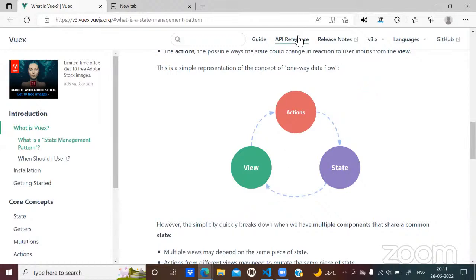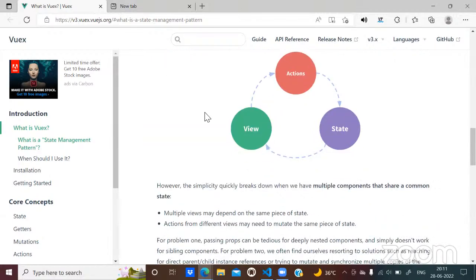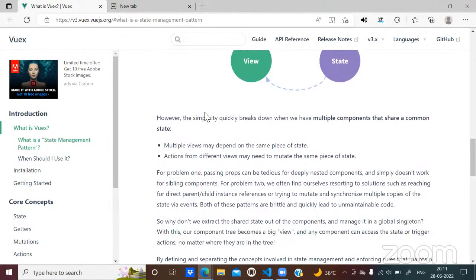For example, if I click on any link here, this is equivalent to performing an action. This action is going to maybe fetch some data from some remote server, and then whatever state it gets from the server, it is going to present in front of us as a view. So these are the three things that are basically involved in it. But in order to understand it in a more detailed manner, we would like to see one more diagram.